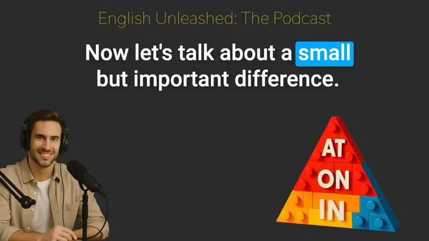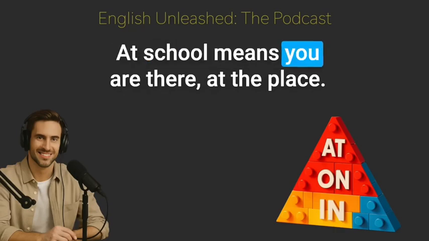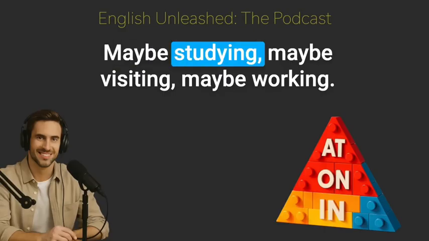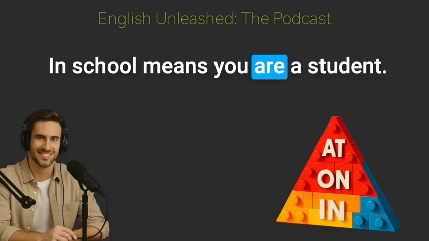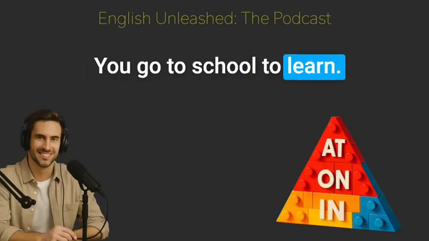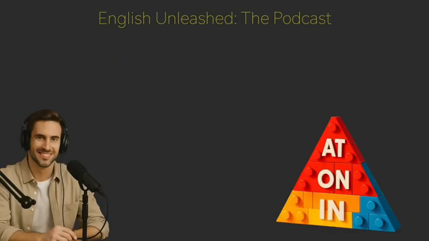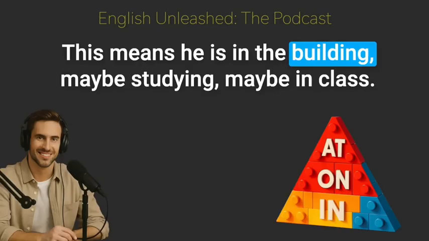Now, let's talk about a small but important difference. Well, you can say at school and in school, but they are not the same. At school means you are there, at the place. We don't know what you are doing. Maybe studying, maybe visiting, maybe working. In school means you are a student. You go to school to learn. You are part of the system. So here are two examples. My son is at school right now. This means he is in the building, maybe studying, maybe in class.